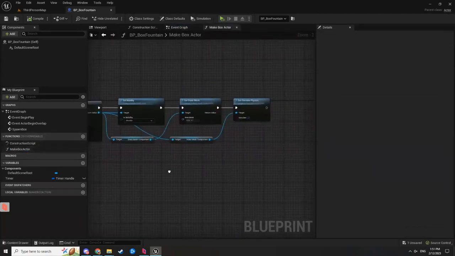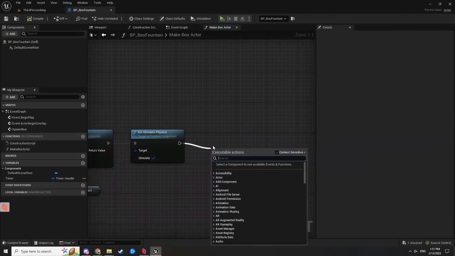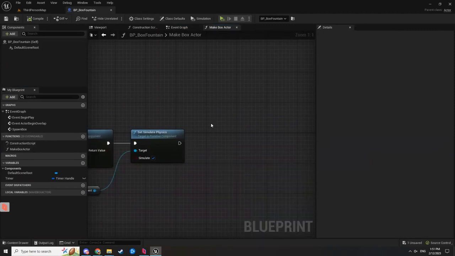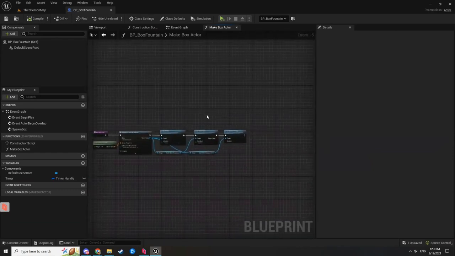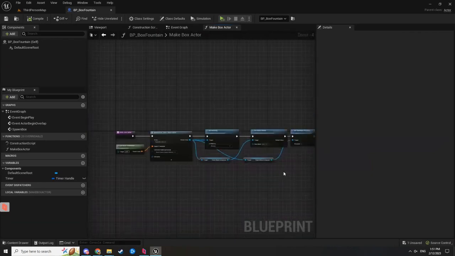In a function, you're not allowed to use any kind of delays, timers or timelines in here. I think it won't even let you put a delay in here. If you were to have some kind of delay in this function, your game would freeze for that amount of time, because functions are supposed to happen basically instantaneously.